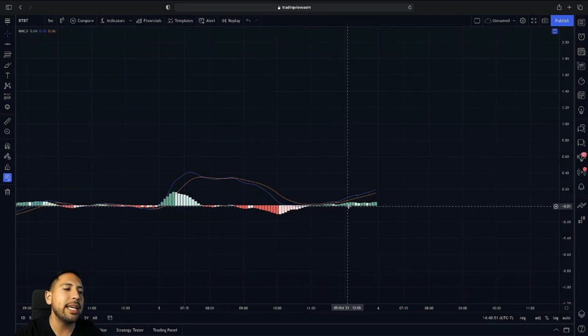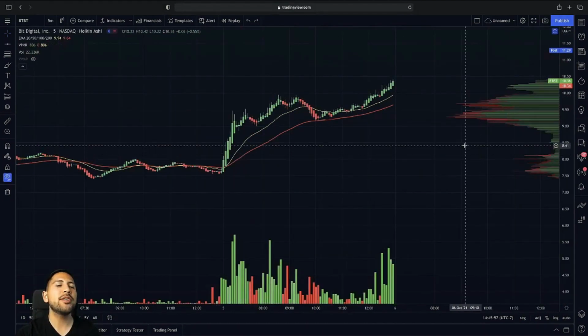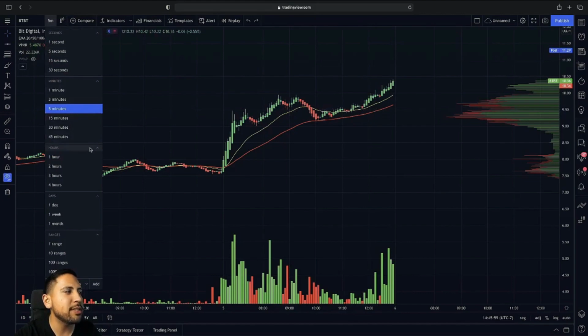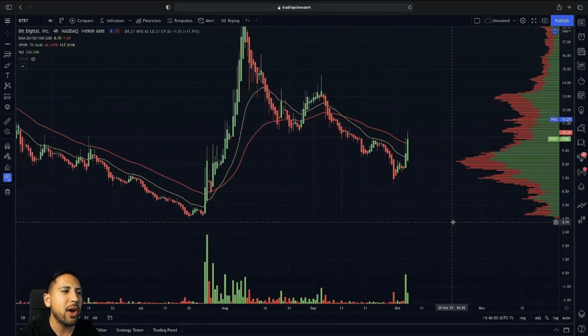And as you guys can see, we got that increase in buy pressure, showing us that continuation going to extended hours, but not breaking above our previous buy pressure that we did have going to this morning. So again, making sure we can get momentum going to tomorrow. So I'm going to go to the 4-hour chart so you guys can see exactly which resistances we're trying to break above to have continuations and what exactly I would be looking for to have confirmation on that momentum.